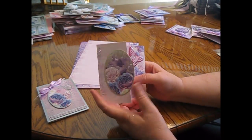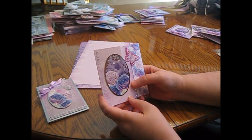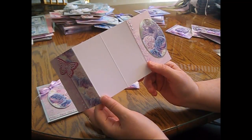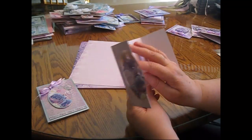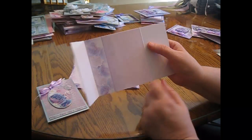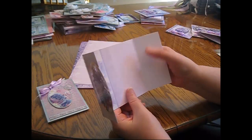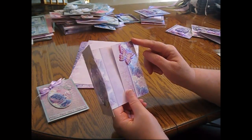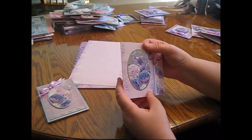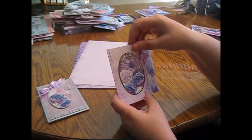I wanted to do a gatefold card. None of these toppers were big enough to do a gatefold on a 6x6, so I made my own out of a 5x5 card. You can see that it's creased in the back. Doesn't matter at all. In this case, I used a piece of insert paper to cover that up and to kind of strengthen it along that seam. And then I made folds or score lines at 2.5 and 2.5, and I created my own gatefold card out of a 5x5 card. Added some little rhinestones here.